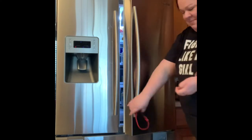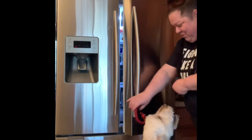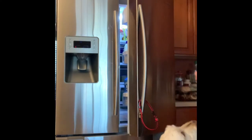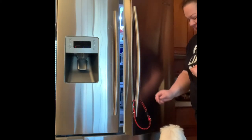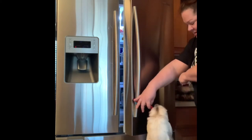Okay, come here. Come. Get it. Good boy. Pull. Get it. No, not the treats. Here, take it. Good boy. Pull. Yes, good boy. You're the toy. Good boy. Yay. Good boy, Addie. Good boy, bud. Here, get it. Take. Good boy. Take it.